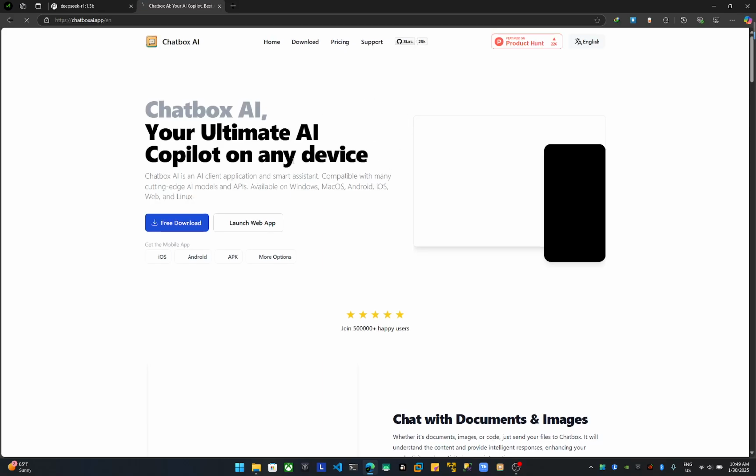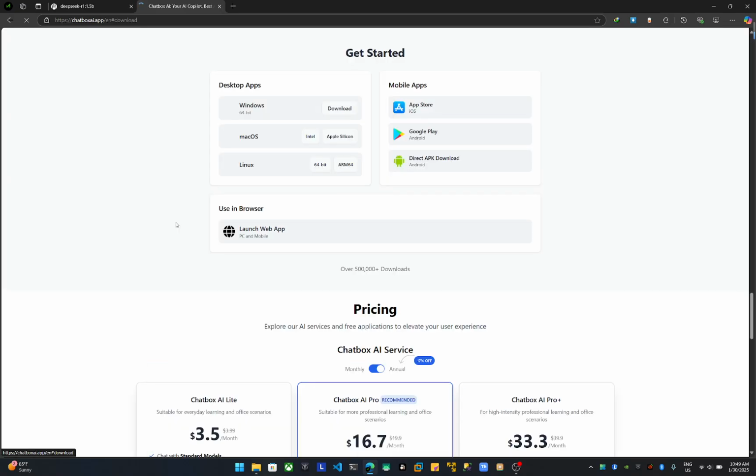So it will open this page for you. Then you click on free download. Okay, then you choose the platform that you want. You can use it in a browser or you can download it and then use it. So since we are installing it and then using everything locally, I'll click on download.